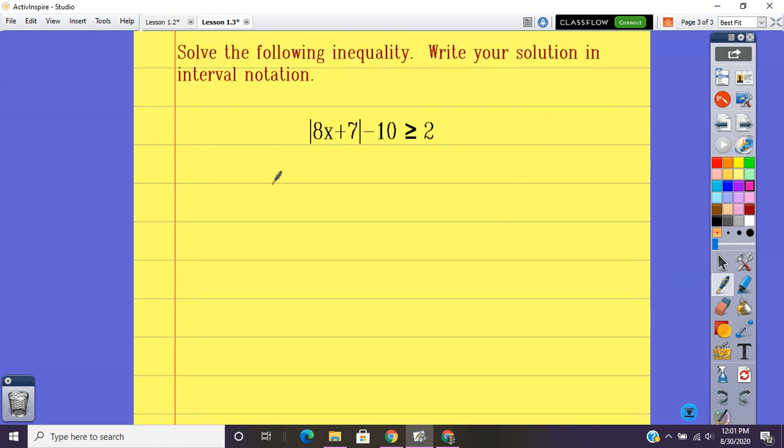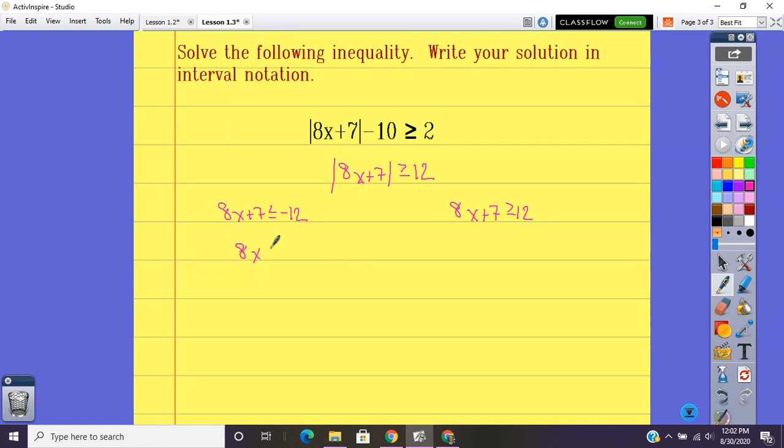What about inequalities? Those are a little bit different. The idea of solving them is exactly the same though. So we'll get the absolute value part by itself to start with. So we'll have |8x plus 7|, still in our absolute value, is greater than or equal to 12 because we added that 10. So once again, this is saying this distance is greater than 12. That means that point on our number line would be either 8x plus 7 is greater than or equal to 12, or 8x plus 7 is less than or equal to negative 12, because that means the distance would be greater than 12 in both cases. One's above, one's below. So let's go through and solve this.